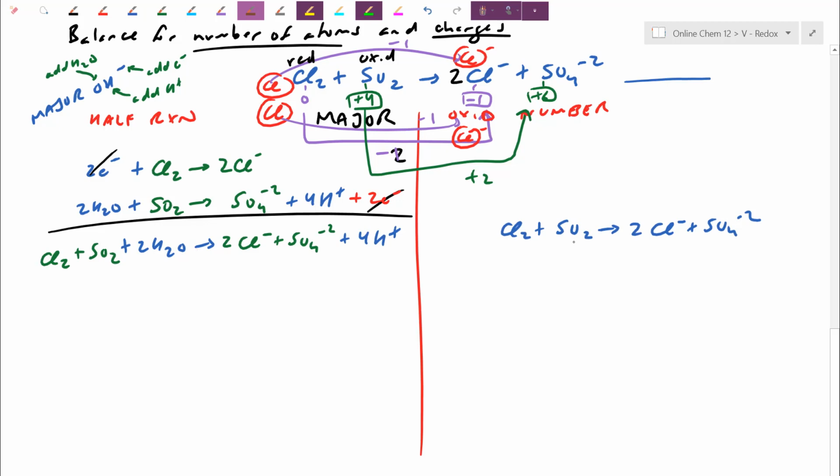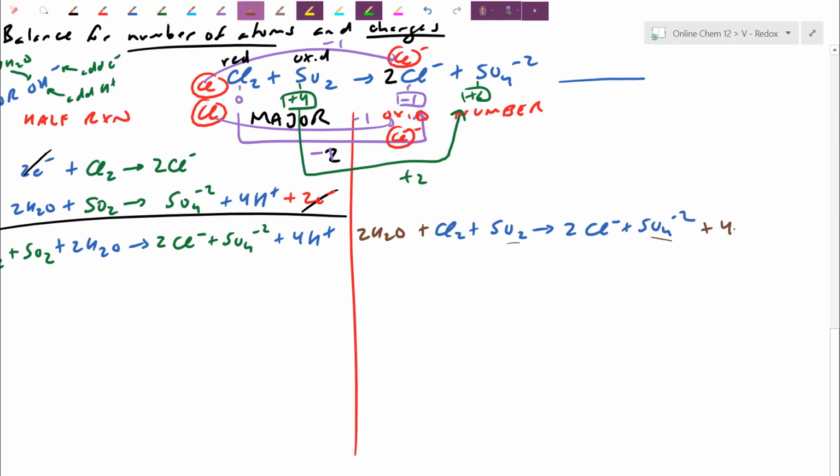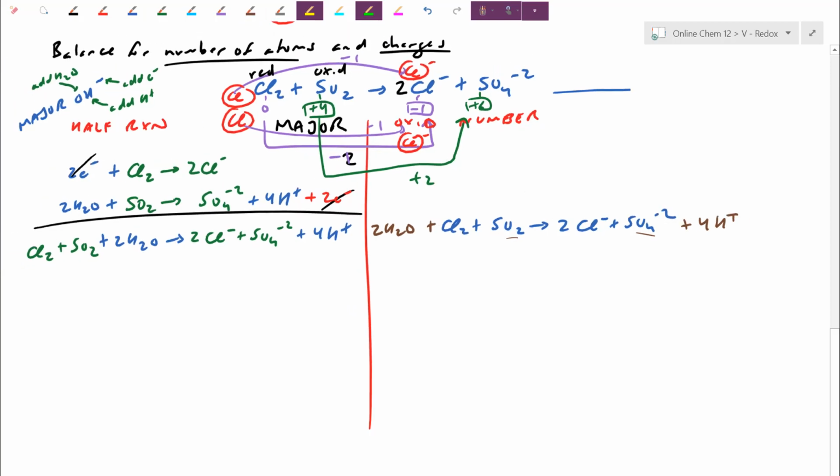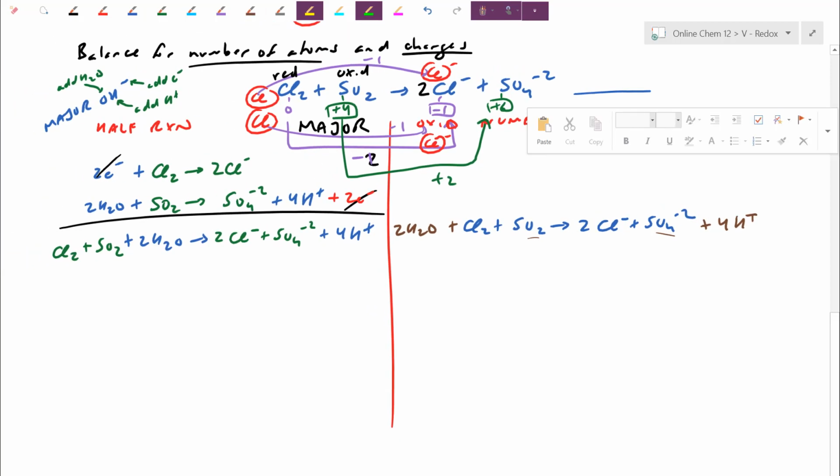Let's just match it up here. I have 2 O's on the left, I have 4 O's on the right. Let's just go ahead and add 2 waters on the left-hand side. Now I've made 4 H's, I have no H's on this side. By the time you add 4 H pluses, you notice that this one here is already balanced. And you see that in comparison, it's actually a little bit quicker.